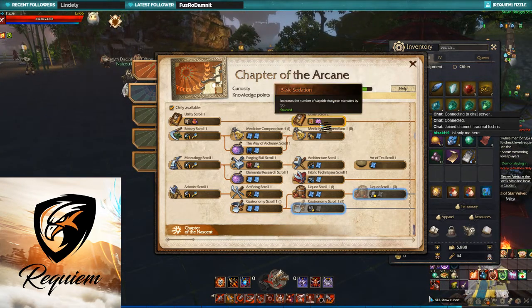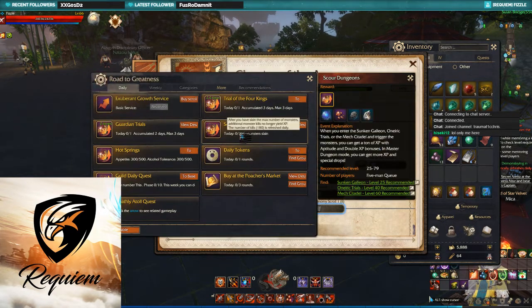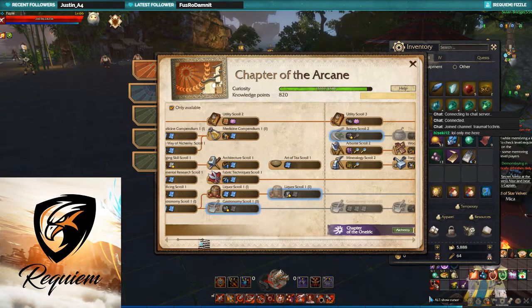Now here you'll see is increases the number of slayable dungeon monsters by 50. Now if I push U, this is your number of daily slayable monsters. Now remember, only 180 of those kills reset per day, so do not sit there and be like, oh, why did the rest of them not reset? They didn't, they won't. You only get 180 reset a day.